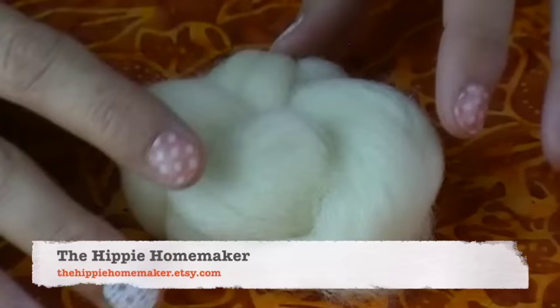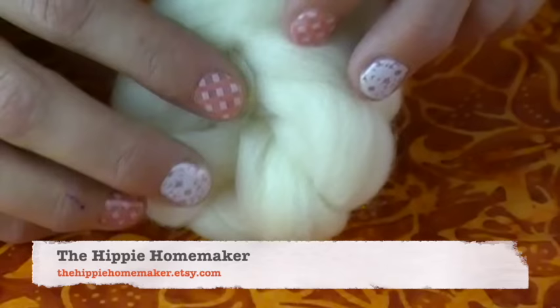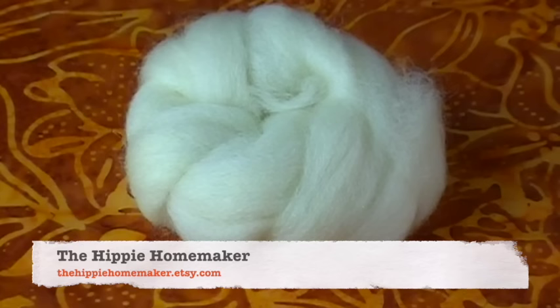Claire, the hippie homemaker, sent us 100% merino samples that are completely undyed. So I just thought they were really fun and soft and creamy, and they will go nicely with so many of the other samples if you decided to spin them all together. I love that. Very subtle color. Yeah, because there's none. It's so subtle it doesn't exist.